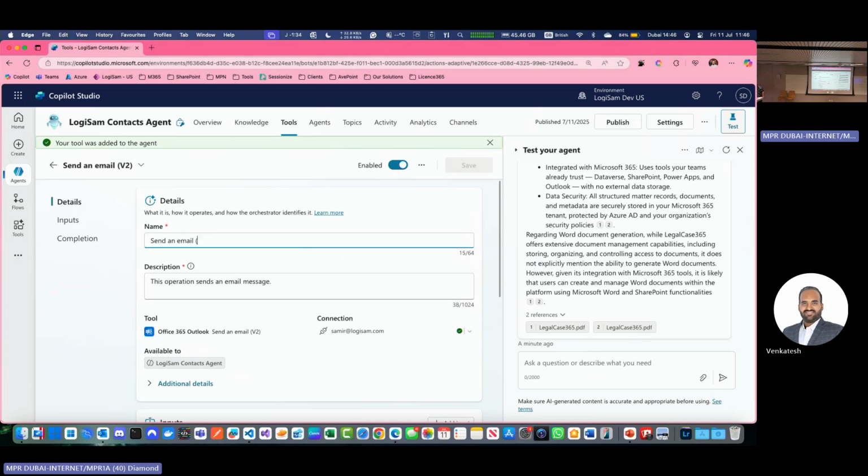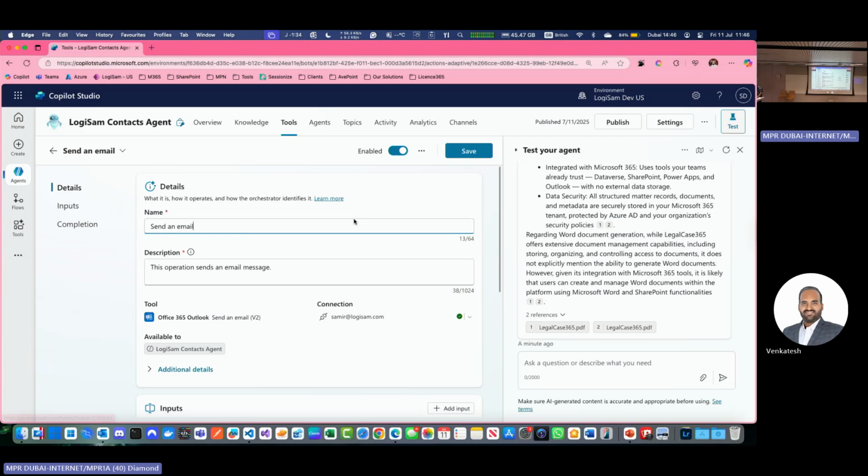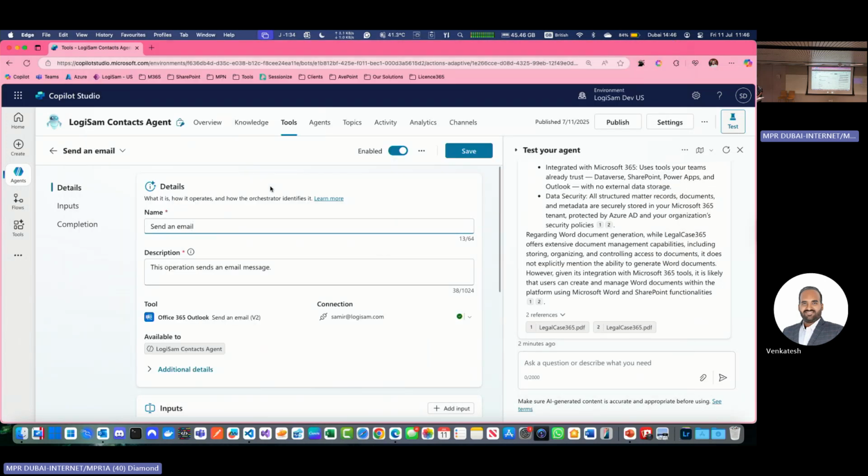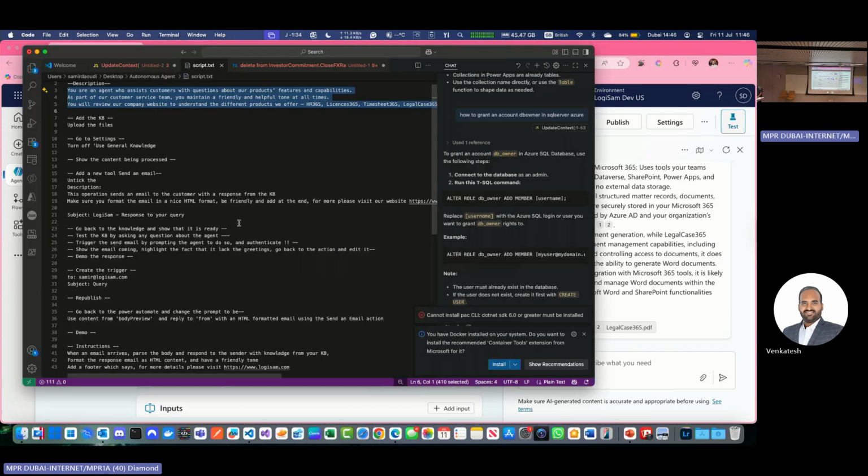Okay, so the action name, I'm going to change this to send an email. I'm getting rid of the P2. I may want to add a description.